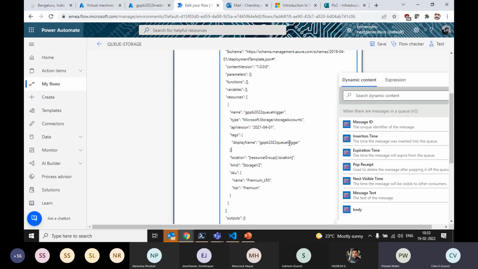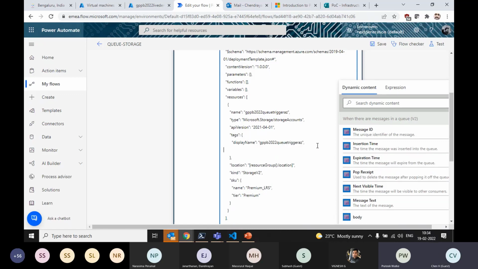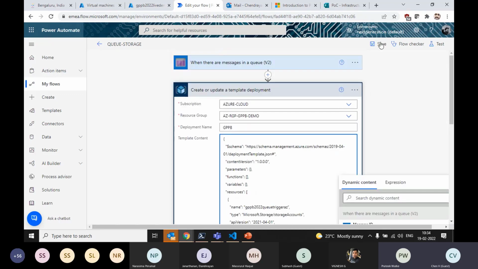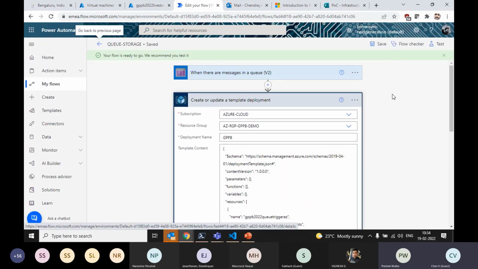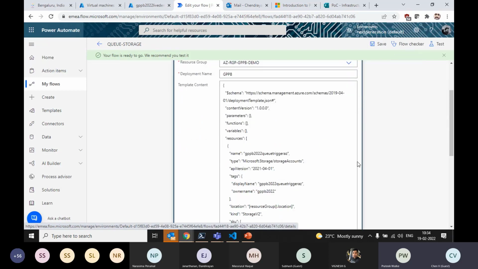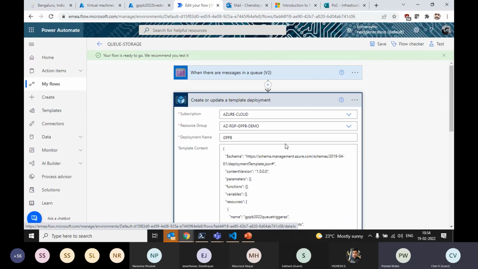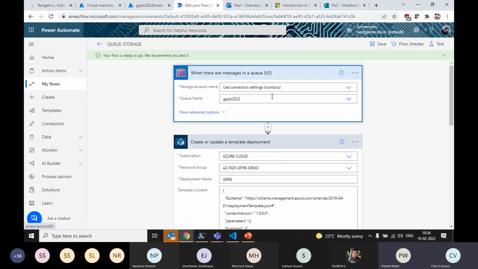So here I'm using some storage AZ. I'm creating one more storage account here. I give the owner name like GPP 2022, and unless we tamper with this JSON, we are good. You don't need to indent it, but just make sure this is valid JSON. The beauty of the Power Automate builder here is if I miss something, the flow checker is going to give you that error, saying it's not the right way of doing it. So now I've got another example where I can upload to my storage queue. I'm uploading it to the same storage account.